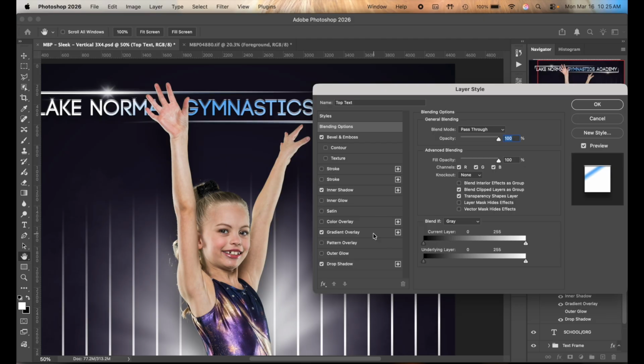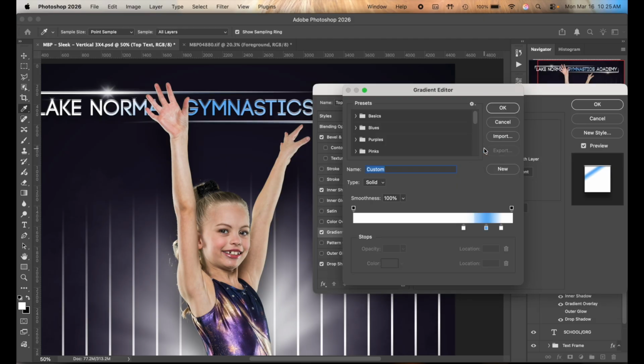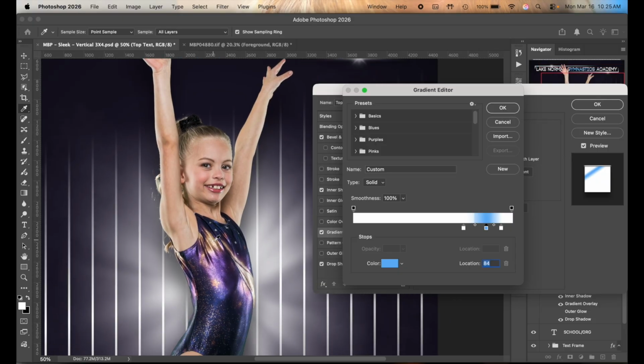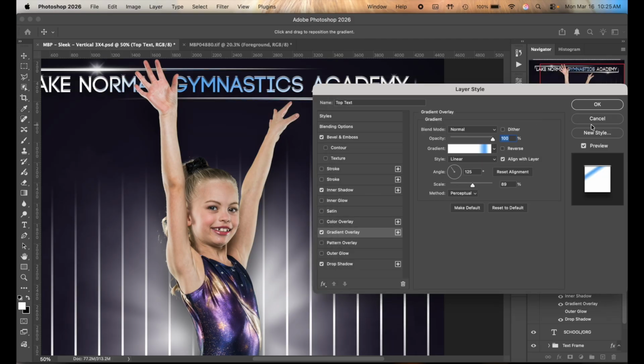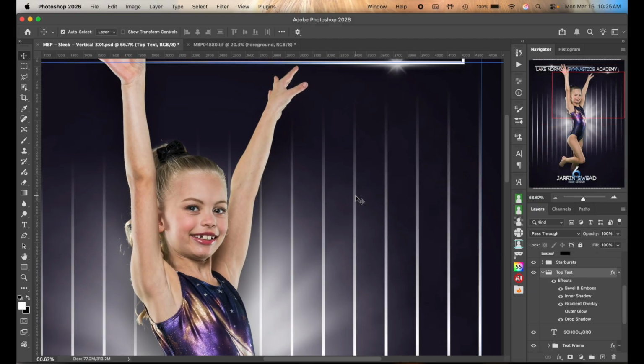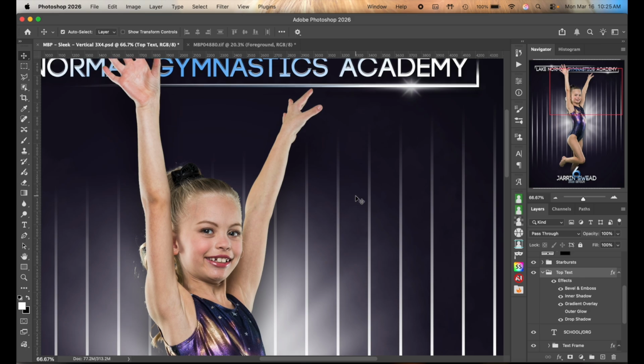All right, so all I have is kind of a white to a little color cast and then back to white. Feel free to come in here and play with those gradients. I'm going to just grab this light gold right here. Let's see, let's grab this gold. Here, let's zoom in. Well, I can't zoom in while I'm in this window. It's okay. When I cancel, I want to zoom in even more. It's kind of hard to see what you're doing while you're zoomed in, but it's okay.